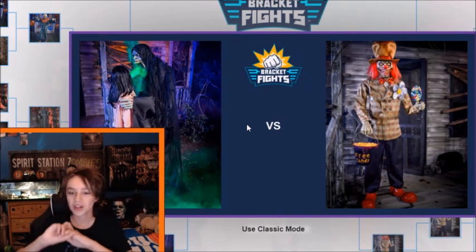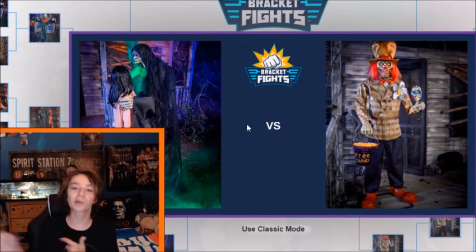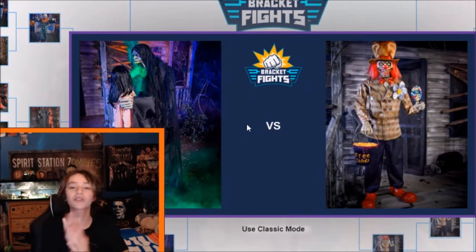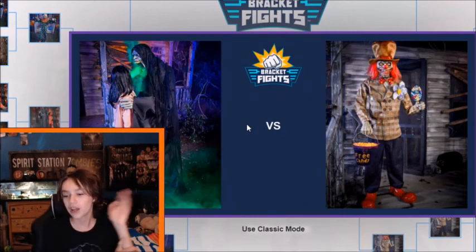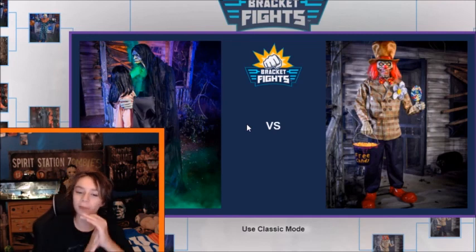Harvester of Souls. But if I had to pick one, ladies and gentlemen, my last pick, this will crown who I believe is the best prop of Spirit Halloween 2020. This is the last one. Before I pick, I want to thank everyone. Thank you for tuning in to Spirit Halloween Animatronic Wars for 2020. This is the first annual, and it is already coming to an end. So, ladies and gentlemen, I'm going to have to pick.